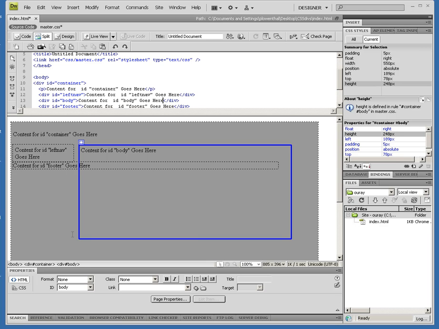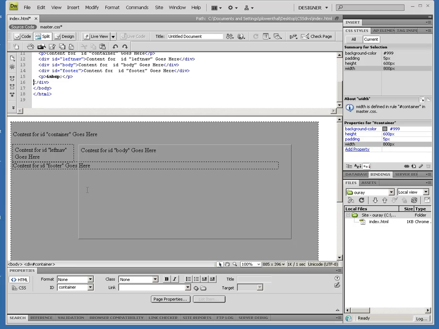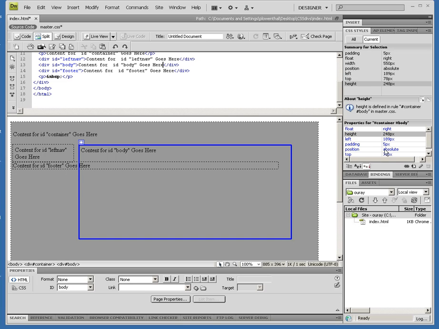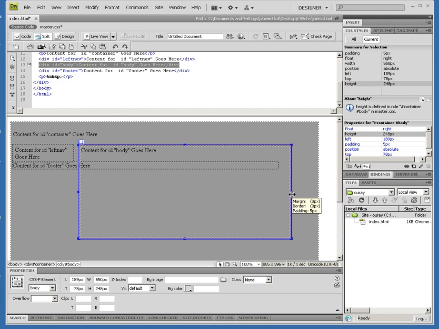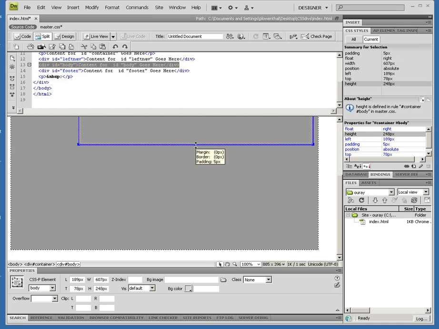Alright, so now I'm on part 2 of the CSS, so the div. Now, especially because I've added this position absolute, I have the ability to move this around a lot. But I can also, if I click on the sides, decide I want to adjust that width a little, so I could pull that out more. I could pull this down more.